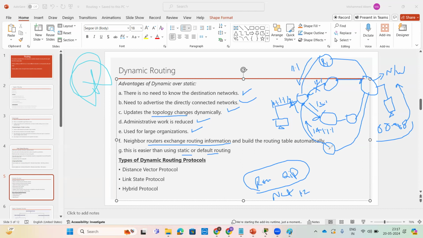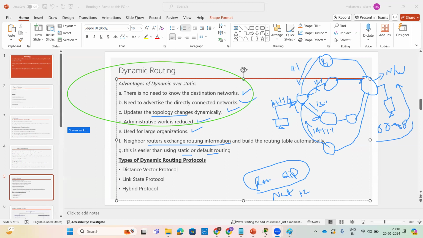Then the router will carry the routing information dynamically, and the routing table will be established here. In that routing table, we have every route's information. Understood? This is all about dynamic routing protocols.